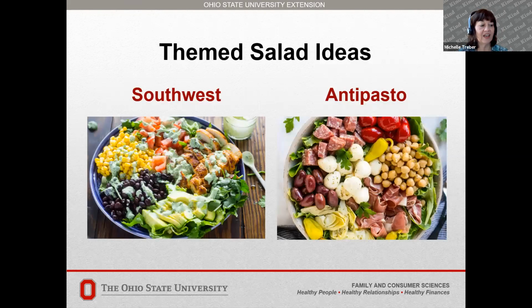Okay, next slide. Okay, so Southwest salad is a wonderful, I made it this week. It's a wonderful salad, it's a themed salad we're calling. And Tammy mentioned that you could use salsa instead of a dressing, and that's what I often do. I made it this week one night for dinner and used the black beans. I would suggest that you really rinse those beans and drain those, because otherwise it's going to kind of make a soupy dark mess on your salad, and it's really not real pretty.